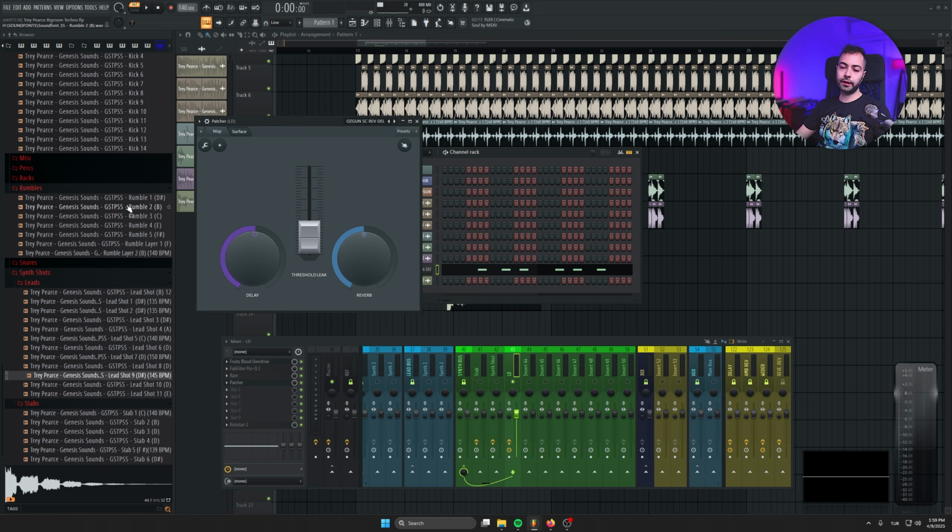I also had a tutorial about how to make this kind of patches. I'm gonna put a card so you can watch it out. So this patch has a sidechain, delay and reverb for the sound. It's just automatically set up already.